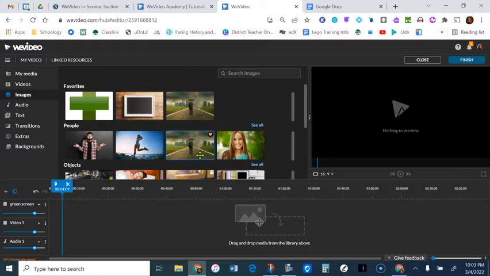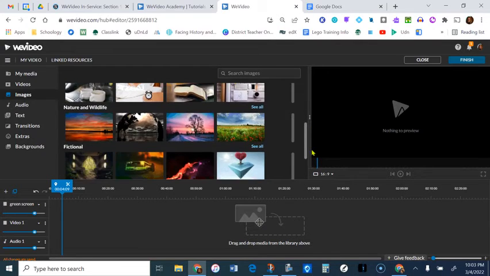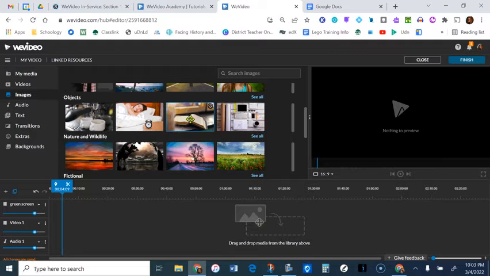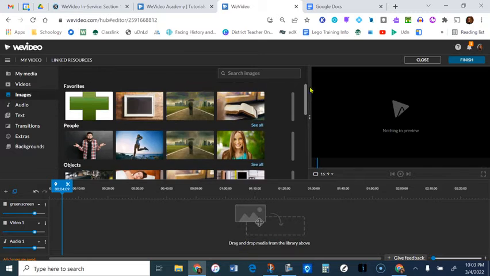The other thing that you'll find is that if you find something that you like and you're thinking you might use it again, you can just hover over it and highlight the little heart, and that will make it a favorite, and just put it at the top of the list so that these are my list of favorites, and it just makes it easier to find, to add and drag down to your project.